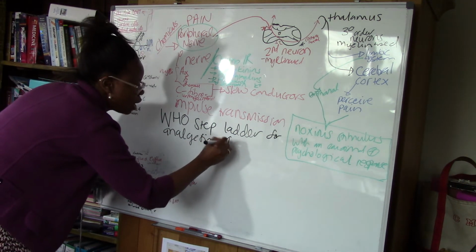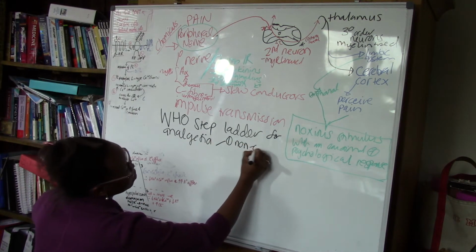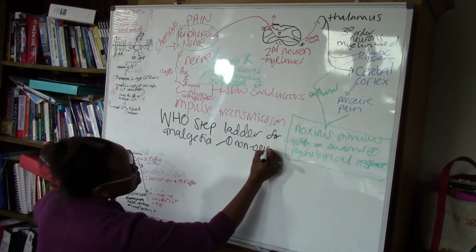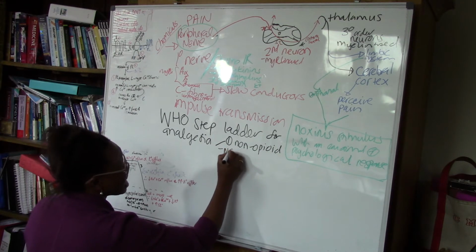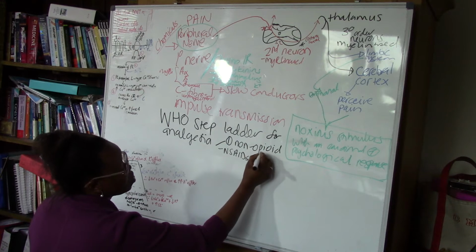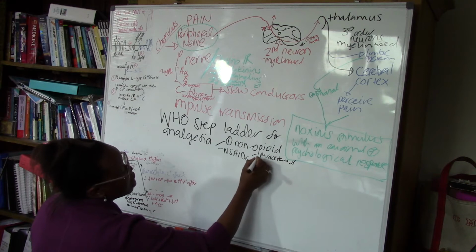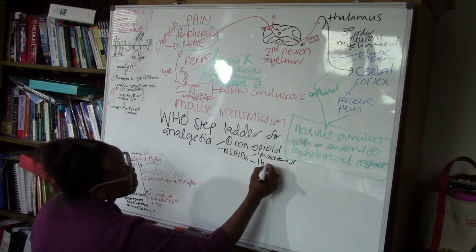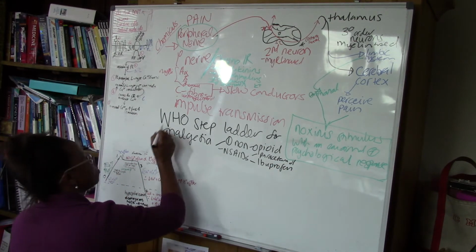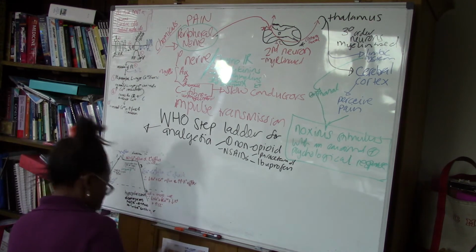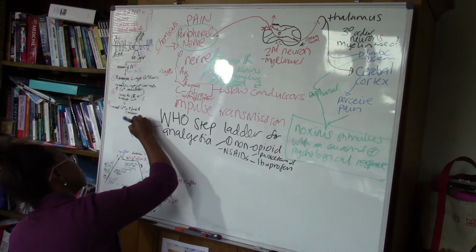Where step 1 involves using a non-opioid. This will include NSAIDs, including paracetamol, other NSAIDs, really ibuprofen, and indeed the whole step ladder, whatever step one is at, there is always the inclusion of adjuvant therapies.